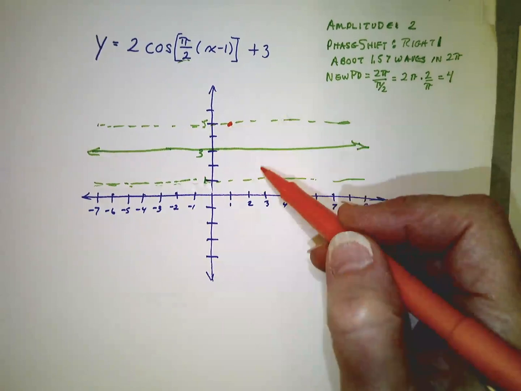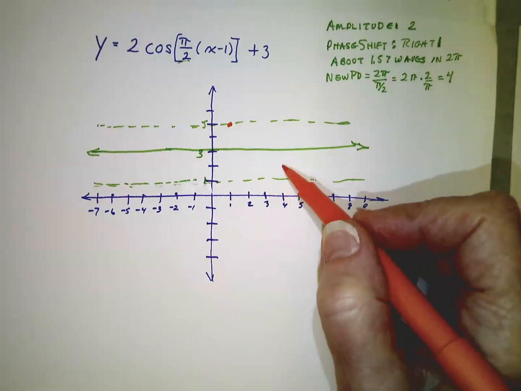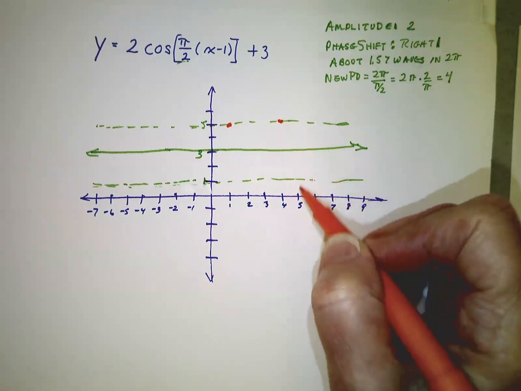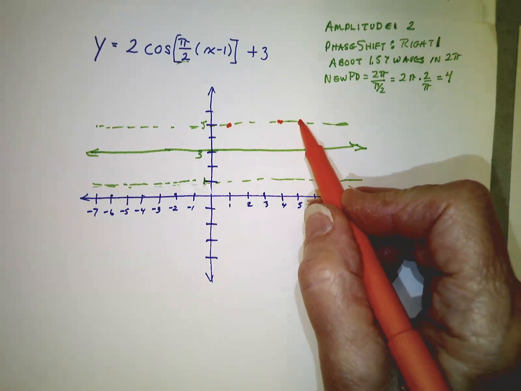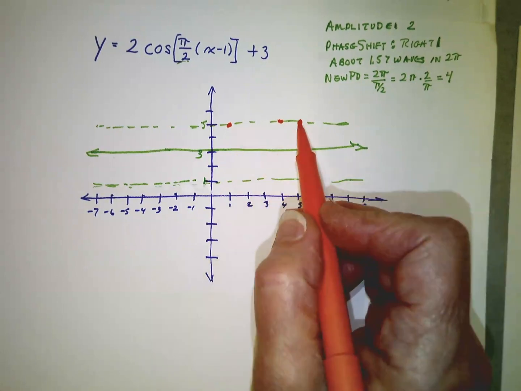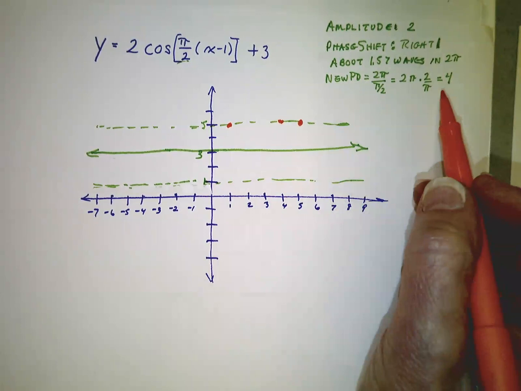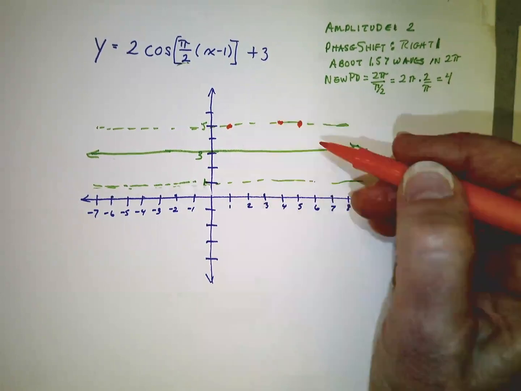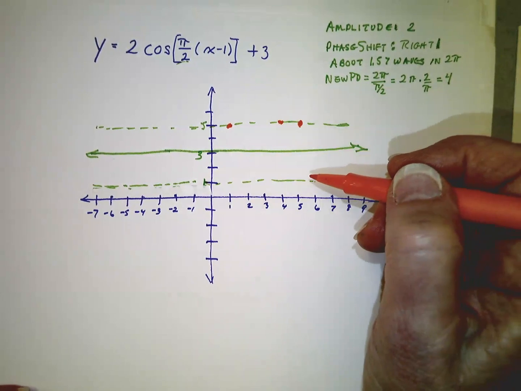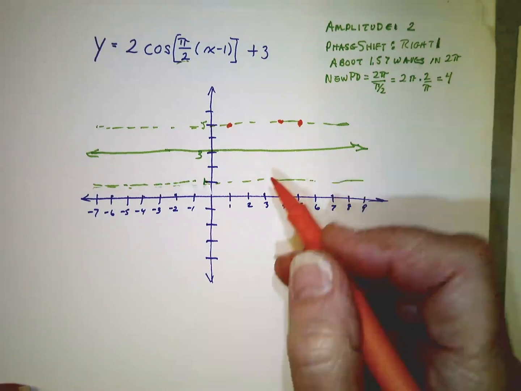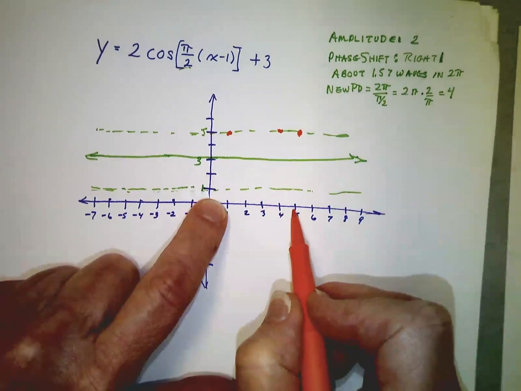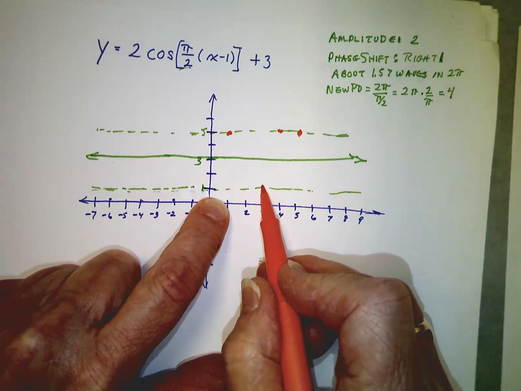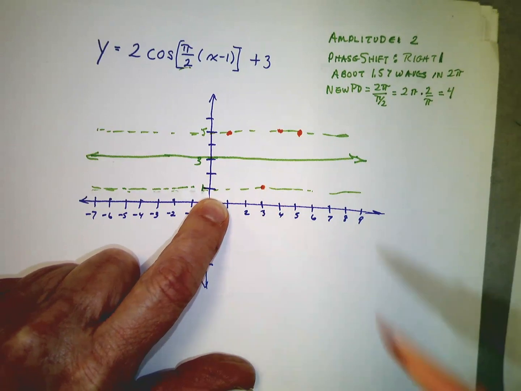And then it will do 1 complete cycle and be back up to the top again when x is 4. I'm sorry, when x is 5, my fault. When x is 5. Because this period across here is supposed to be 4 units. It's got a period of 4. So from 1 to 5 should be the space of 1 complete cycle. So if this is 4 spaces in here, it should be bottoming out right here at x equals 3.